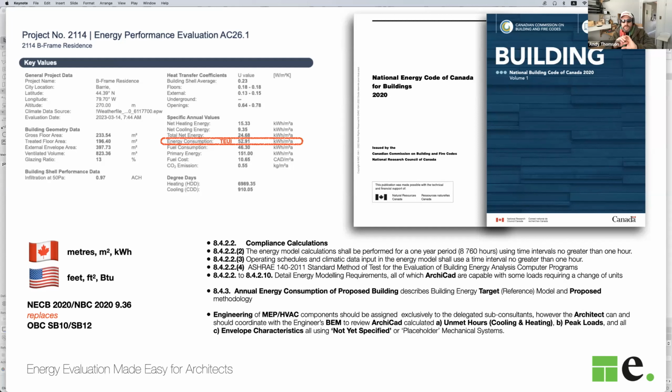Part of the purpose of putting this material together, we've probably got a full day workshop here but we'll condense it down to an hour, is to show how we can work to hit the targets of our new building codes in Canada in the software that we have. If you're joining us from the United States, you can easily switch between feet, square feet and BTU units. We're going to be using meters, square meters and kilowatt hours, because that's what we're using in Canada and in Europe and almost everywhere else. Let's not get into that subject.